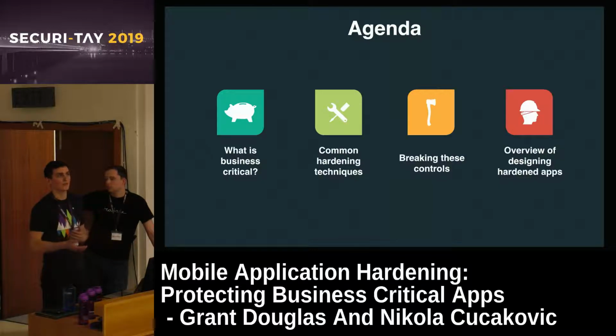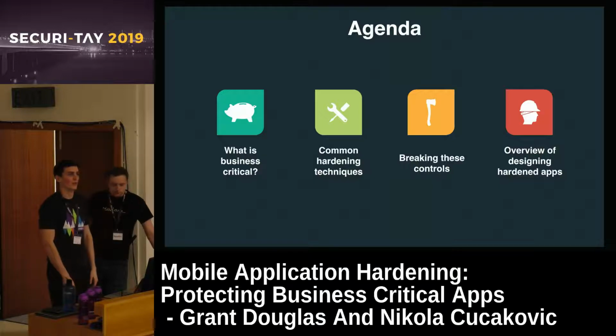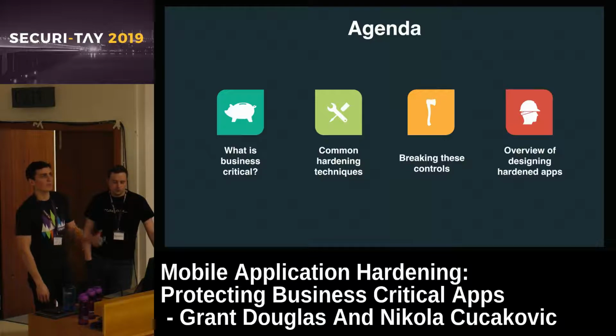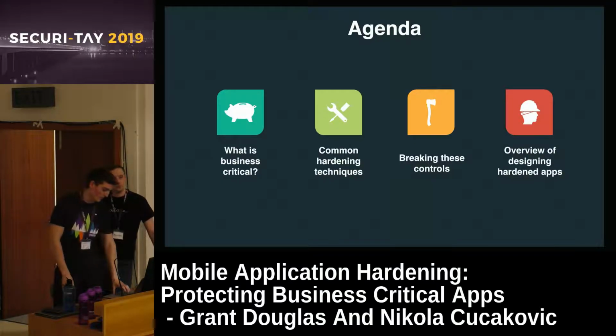So it was kind of difficult for this presentation to choose what we should focus in on, because there are obviously so many different areas of app hardening, so we've chosen a few key ones, and we're going to give you a top-down approach, looking at some basic checks, some intermediary checks, and some very advanced checks. We're then going to be moving on to talking about how you can break these controls and sidestep these controls at each level, and we'll illustrate the level of skill you would need for each of them. And then finally, we'll be giving you an overview of some best practices we've seen and just generally some tips and tricks that we found from testing these kinds of applications.